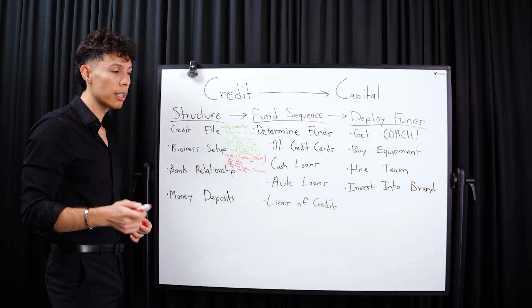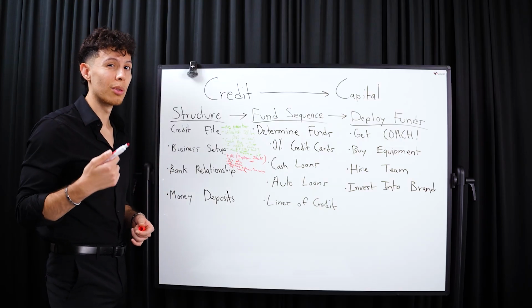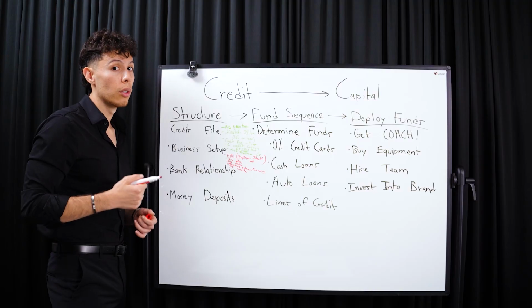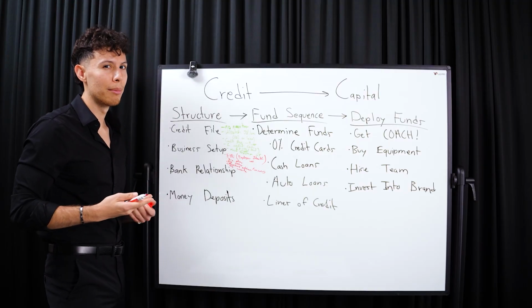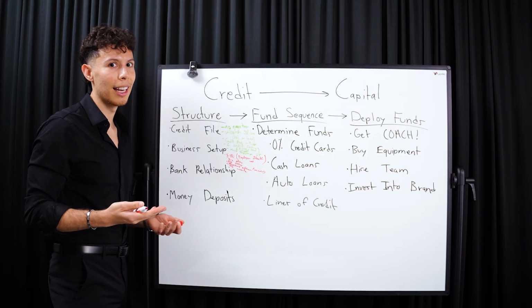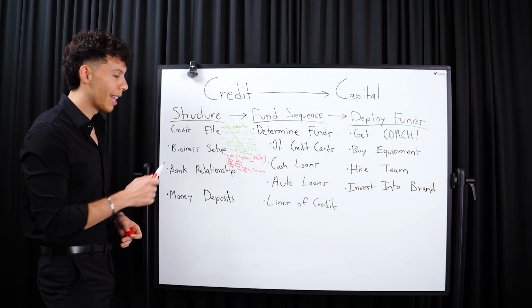But if you want privacy, I would highly recommend you get yourself a virtual address. That way you can put an address that you don't actually live at, because you don't want random people pulling up on you randomly at night or during the day. You know what I'm saying? So that's what I would do there.